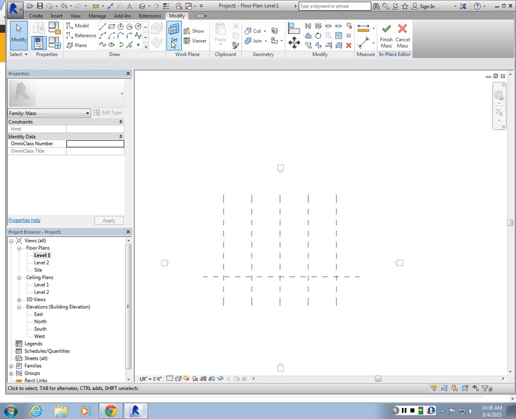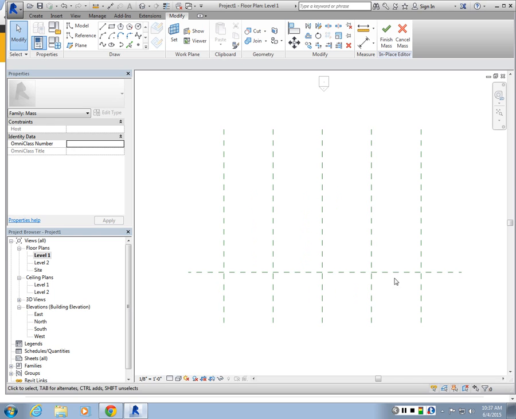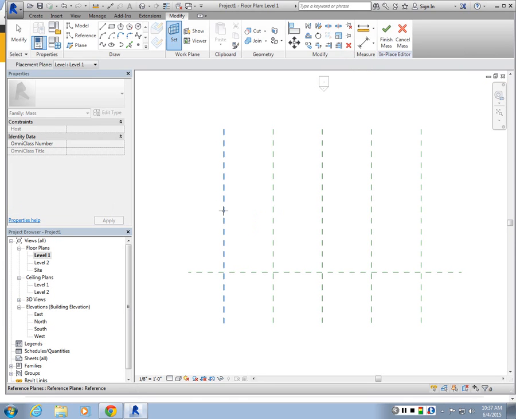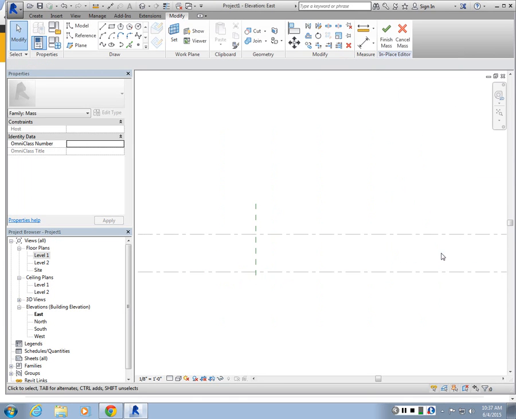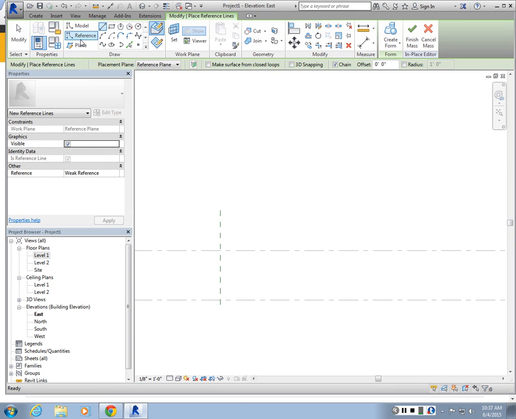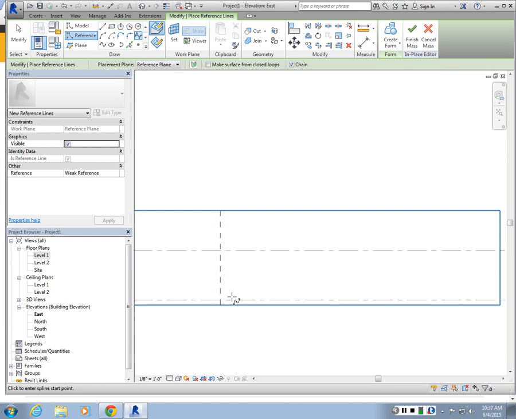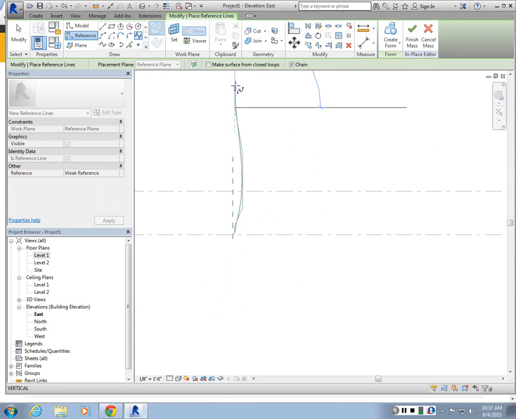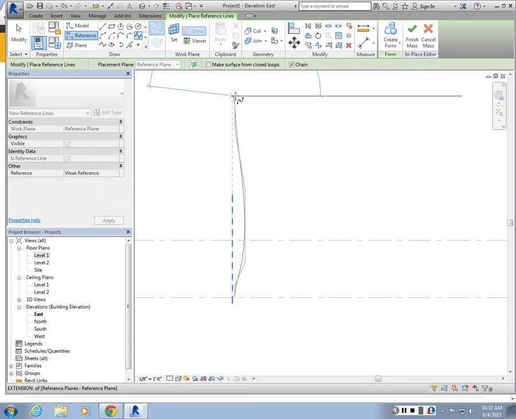Again, I'm going to do set work plane to set a plane where I'm going to draw the contour of the surface. I'm going to do a NURB surface here, and this is maybe the border of my existing facade, and I want to do some curvature here. I'm going to do set work plane, pick a plane. I'm going to choose this guy and open it in elevation view. Let's say east elevation, and I'm going to draw a profile here. Let's say that profile is go to reference line, spline. I'm going to start here, and let's say it's something like this. It's going to be a few stories high.